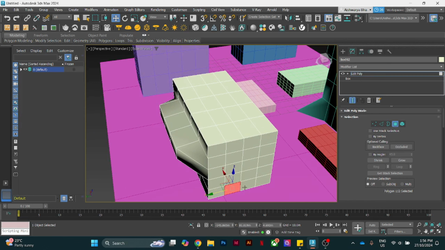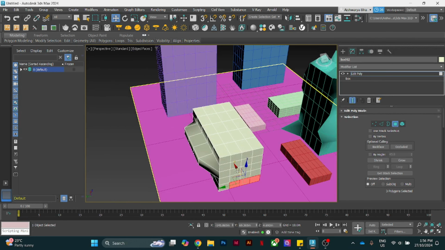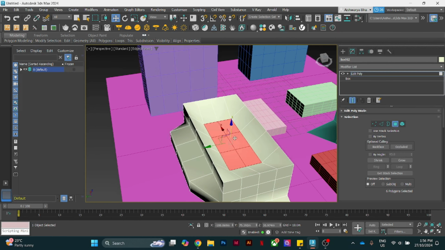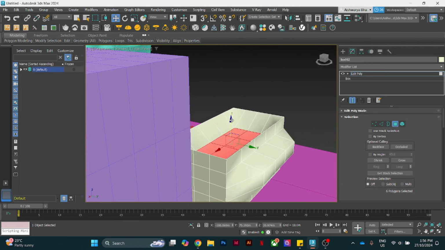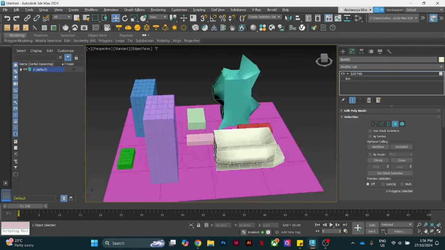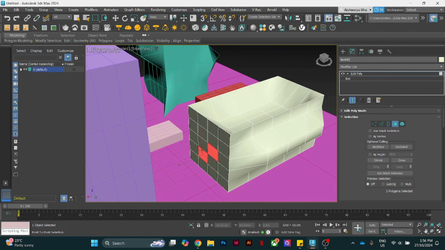And then we can maybe get some more and extend it out, and maybe we can create a little dent in our building. Let's do a bit more on this side.